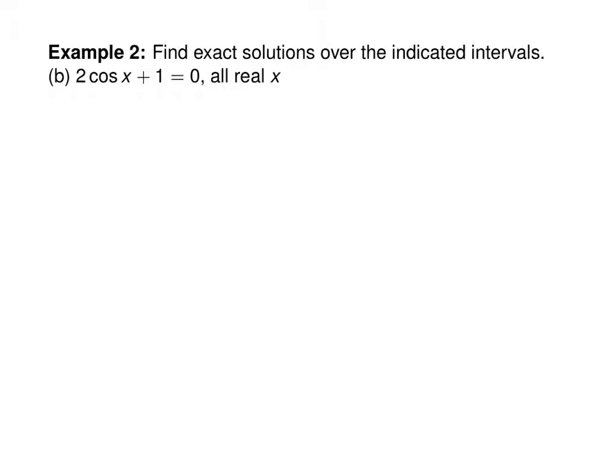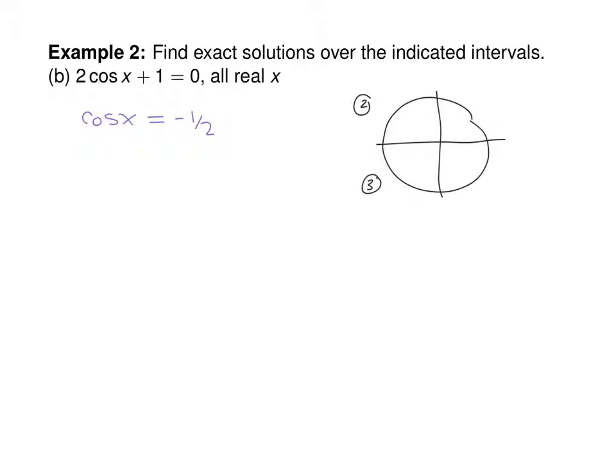So if you solve for cosine of x, what do you get? Cosine of x is equal to negative 1/2, does everyone agree? Okay. So you look at your unit circle, which is like your new best mathematical friend. Which quadrants is cosine negative in? 2 and 3. Woohoo! You got your quadrant numbers. Okay, and is it that angle or is it that angle?